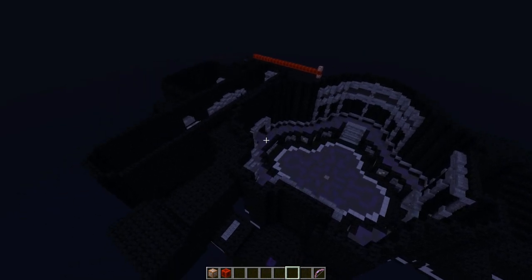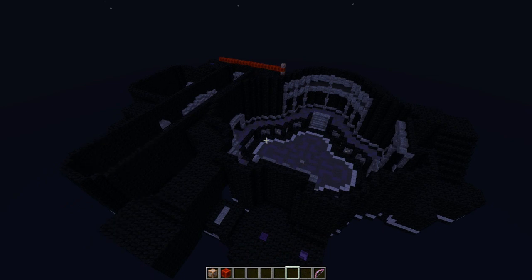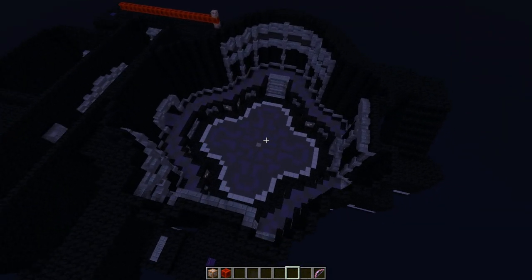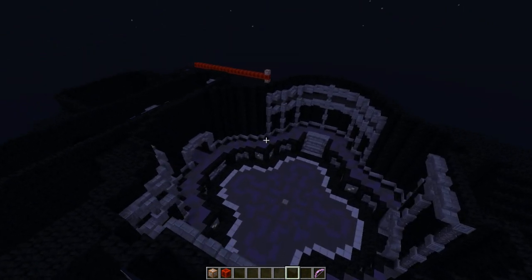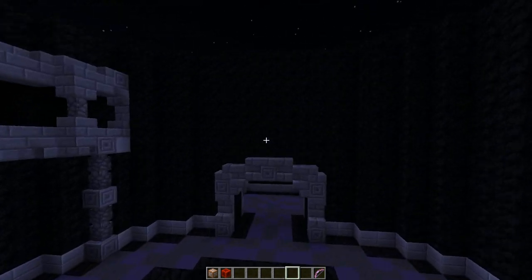So for the first season here, we are going to be working on a map that I'm going to be calling ShadowStrike. And this in front of you is an arena that was built by my good friend Superlink243. He is a very skilled builder in my opinion. I mean, just look at this. It looks pretty awesome. Even the layout's pretty good.